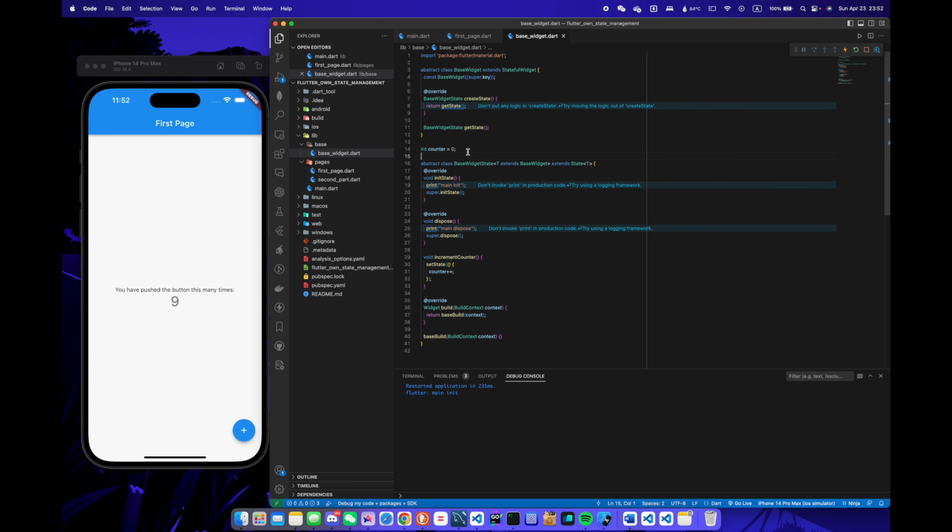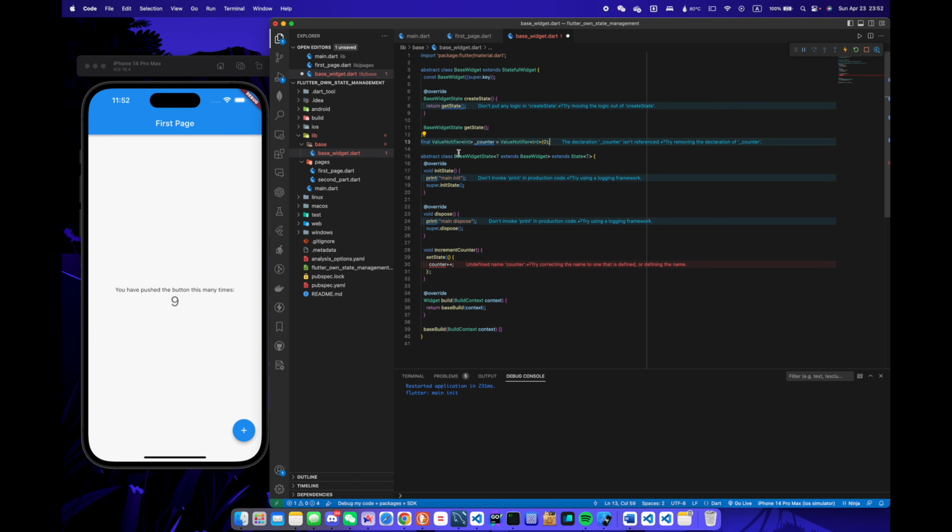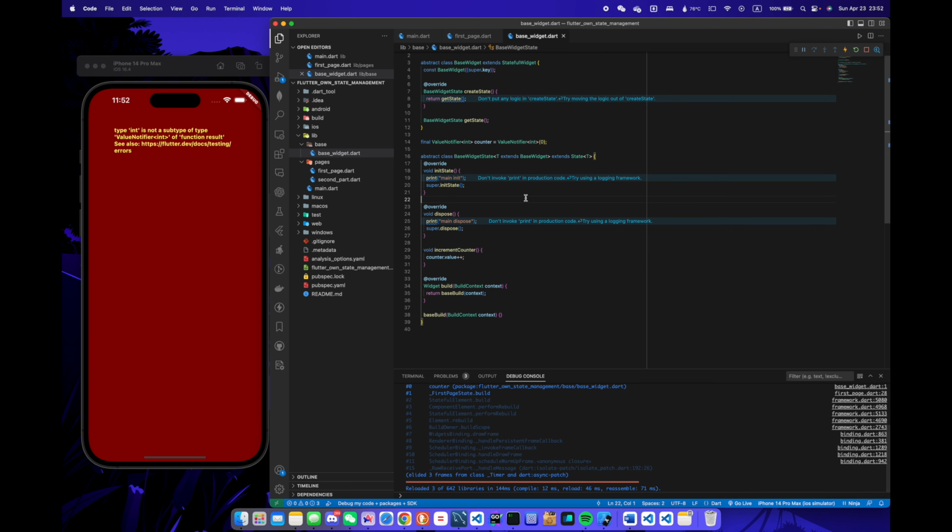Come back to my code, remove this thing, put this one here. They're telling me a couple of errors here because we cannot increment this ValueNotifier automatically like that. So I will remove this state, and then I'll just type value.